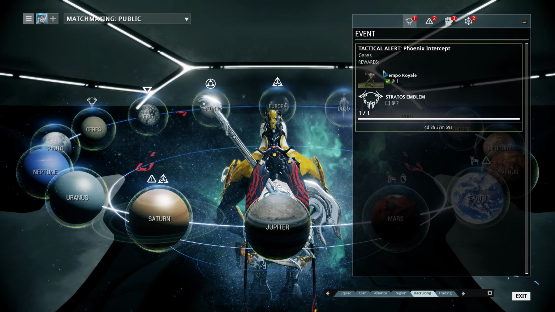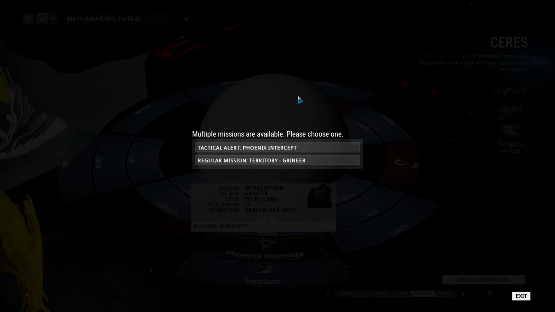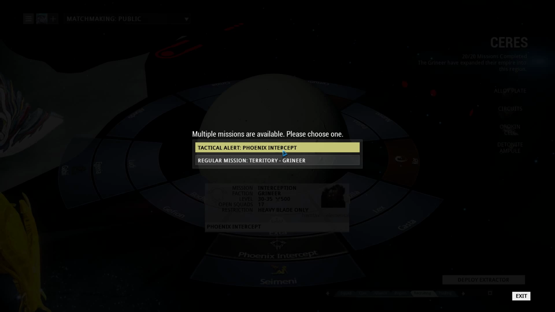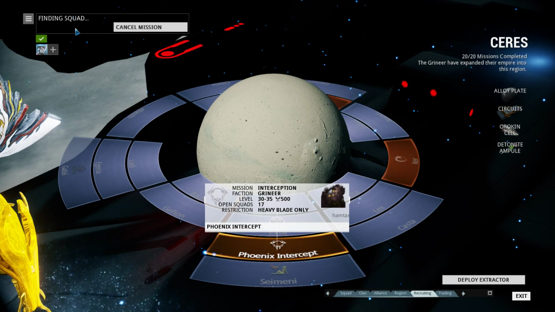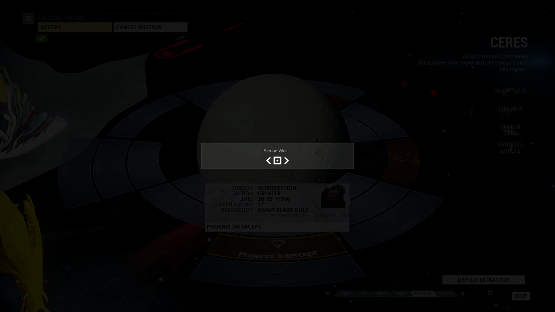So I've just done the first round of this new Phoenix Intercept Tactical Alert. It's basically an interception mission where you had to do 5 waves for the first round. And now I'm basically going to do the second round. I think you have to do a bit more than 5 waves for the second round, I'm not too sure.